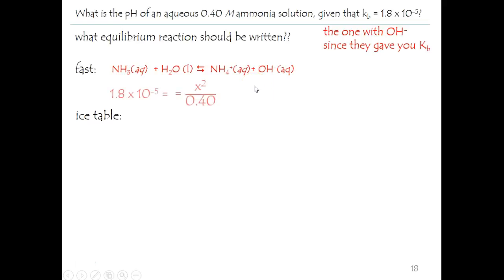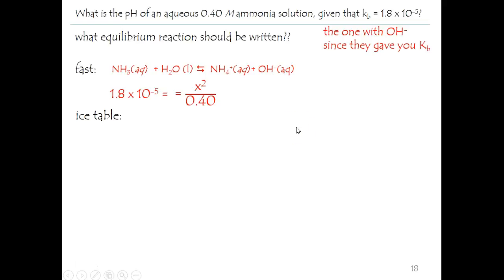We write the equilibrium constant expression, which would be ammonium times hydroxide, and they'll each go up by a value of x, leading to the x squared here. They did give you this. And then this will be 0.40 minus x. And if we could, we're going to have to approximate it, it looks like. Why don't we have the water value here? Well, it's not in solution. It's pure liquid water. That gets omitted. Omit solids and liquids. We could solve for x at that point, and would we be done? No, we'd still have two steps left, right? That would be the hydroxide concentration. So we'd take the negative log of the hydroxide concentration and that gives us the pOH. Subtract that from 14 to get the pH.